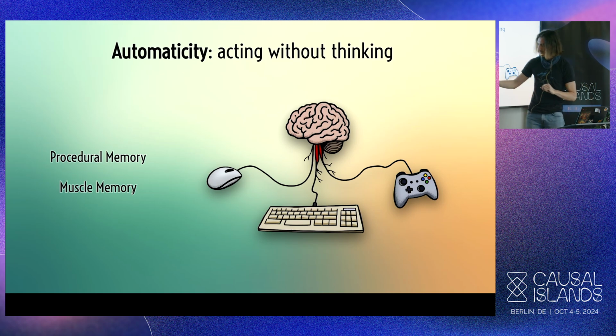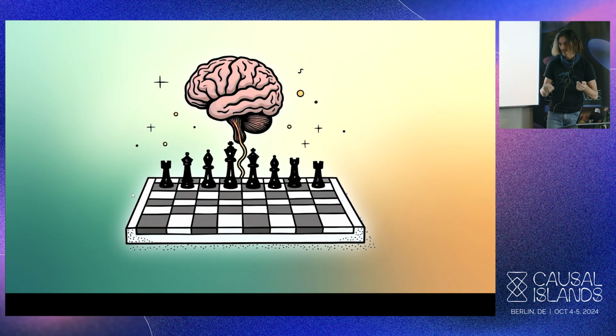We call this muscle memory, but it doesn't only affect motor memory. It also affects higher level parts of how we think. When chess players think about how they strategize in chess, they don't think about moving individual pieces. They recognize patterns, micro battles that they play simultaneously. There is also automaticity there. There is a procedural memory where they don't think about the detail, they think about the higher level.